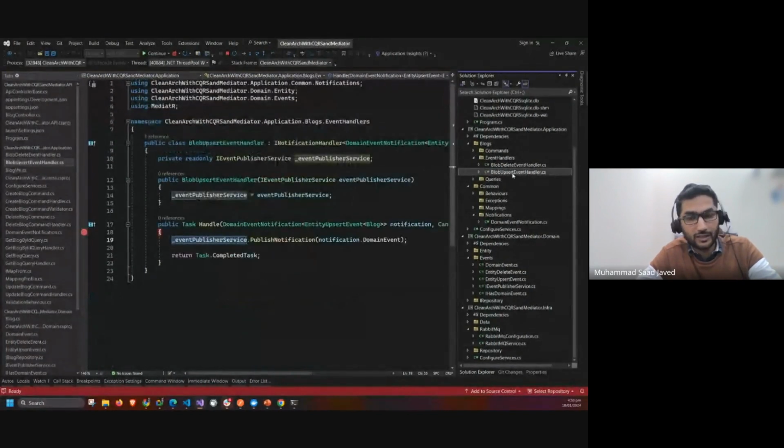So let's go to our event. I know it's a bit complicated, but once you see it running, it will be joining the dots.